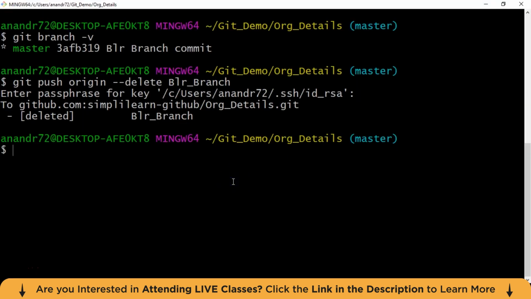These are the basic steps that you would need to know before you work with any of the branches within Git. And as I said before, the branches are very inexpensive in Git. Go ahead and create any number of branches that you want, but just ensure that once you create your branch, you finish off your task, and once you finish off your task, go ahead and delete the branch. And before you delete the branch, please ensure that you merge in the branches so that you take in the work that was done as a part of that particular branch.